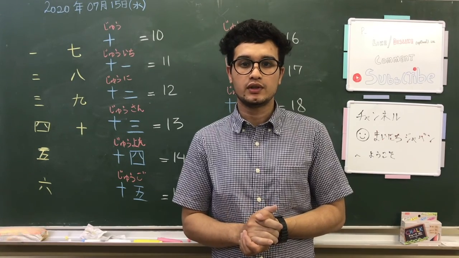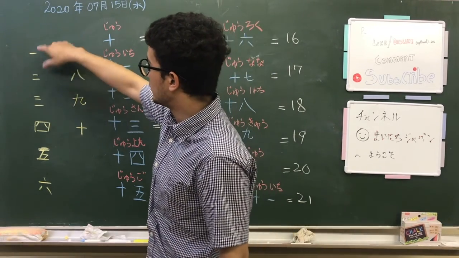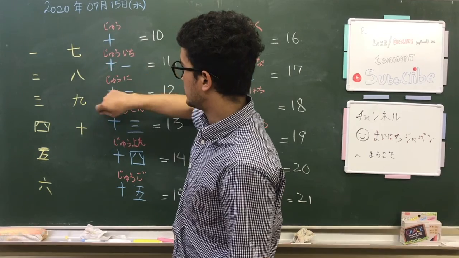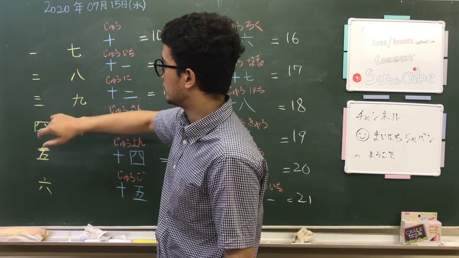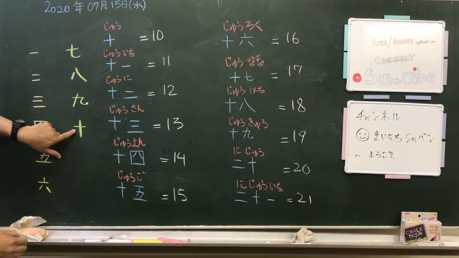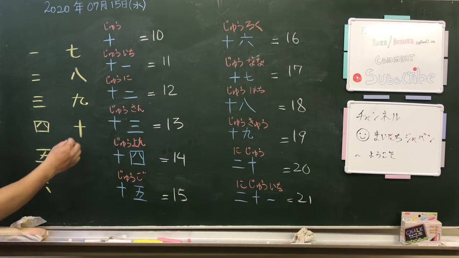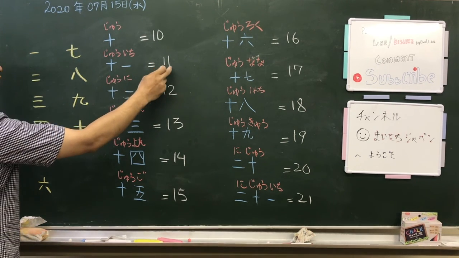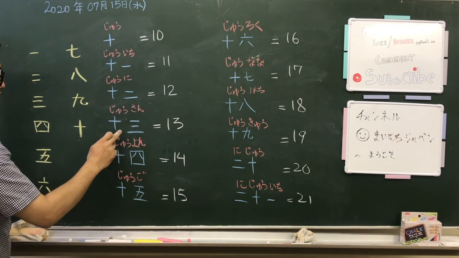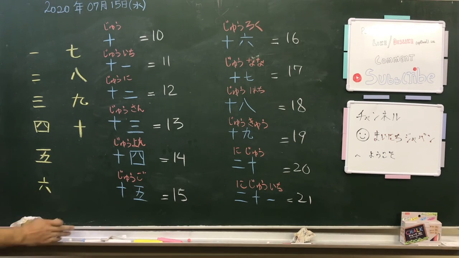Before this we learned the different numbers or characters of the decimal number system, and they were ichi, ni, san, yon, go, roku, nana, hachi, kyu, ju. Or in English it would be 1, 2, 3, 4, 5, 6, 7, 8, 9, 10. So this is 10. Next for 11, we just combine the 10 with the 1. Likewise for 12 it would be ju ni. For 13 it would be ju san. In that way we can go on writing up to 100.